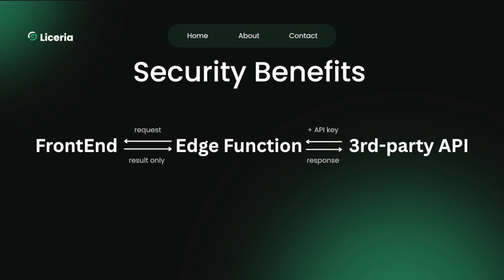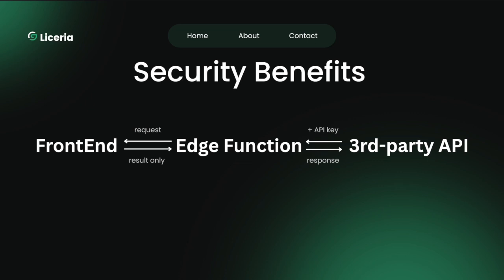One of the biggest reasons to use Edge Functions is security. When you call a third-party API directly from your front end, your API key is exposed in the browser. Anyone can open dev tools and steal it. With Edge Functions, the flow changes completely. Your front end sends a request to your Edge Function. The Edge Function holds the API key as an environment variable, and it calls the third-party API on the server side.